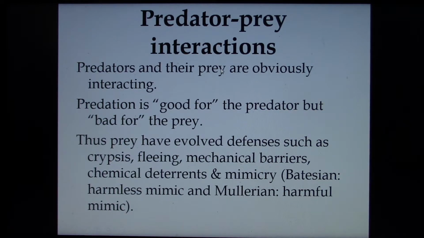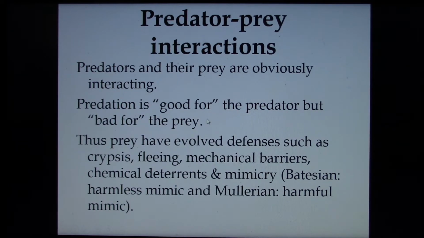Now, I studied a predator-prey relationship for my dissertation, so I just can't leave this course without talking a little more about predators and prey. So obviously predation is good for the predator. It gets something to eat. It gets to feed its babies, whether they're forming eggs or they're inside them or they're feeding them at a nest or whatever. And it's bad for the prey.